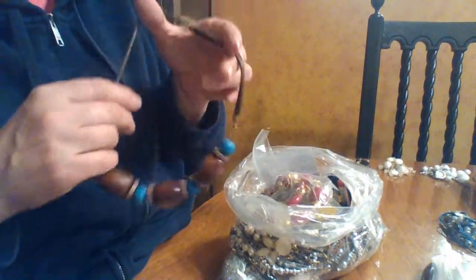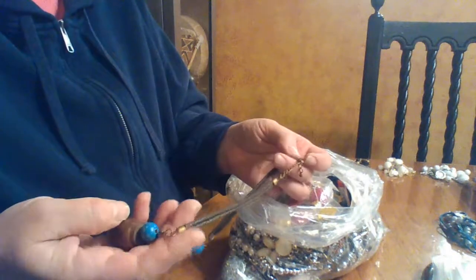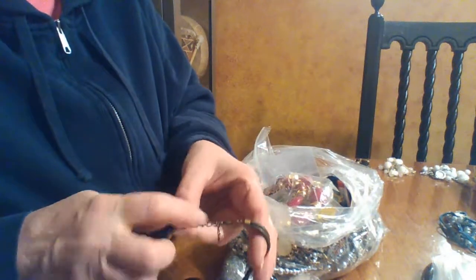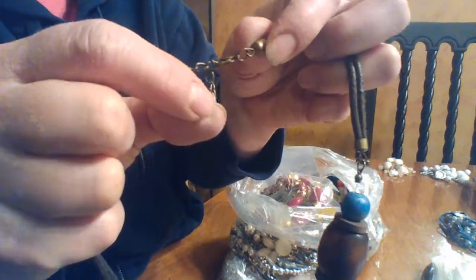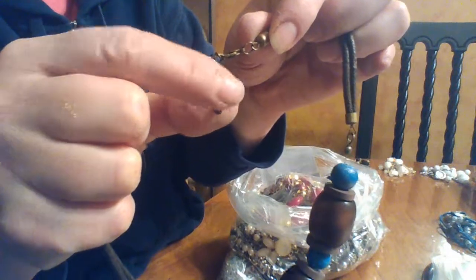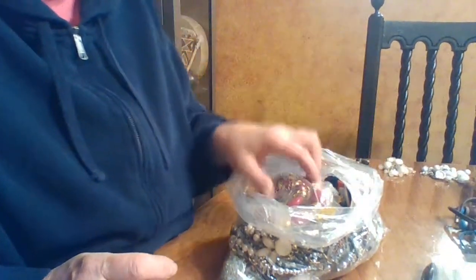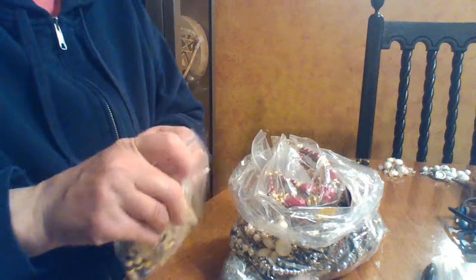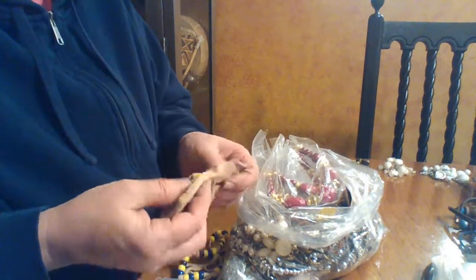This one looks kind of fun — it's not anything too exciting, it's just wooden beads, but sometimes these can be by a designer. What you want to look for is any kind of mark on the clasp itself, or oftentimes a designer will have a little tag hanging off right here that would say their mark. It doesn't always tell you who it is or what it is, so that's going in the donate pile. But if you take some time and look at the mark, sometimes it's a popular designer.